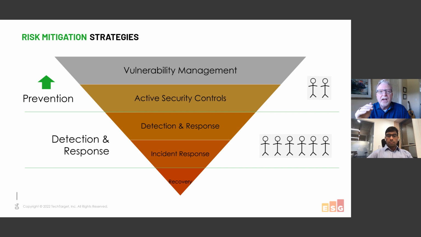Then we apply active security controls that you just talked about, Chandra, which we typically think of as prevention, which is an attack's coming in and we're going to stop it so it doesn't get in. What you're saying, though, is we're going to expand the definition of prevention and make it inclusive of vulnerability management, the process itself, which is going to, frankly, reduce the workload on the active security controls, right? Because we should filter out by reducing the attack surface so that the active security controls have less work to do, and less possibility to fail.